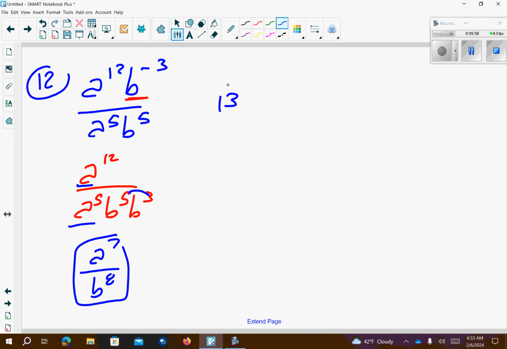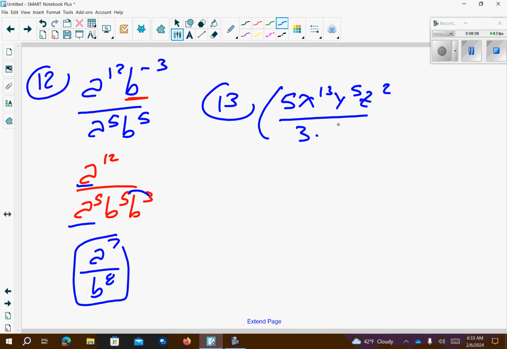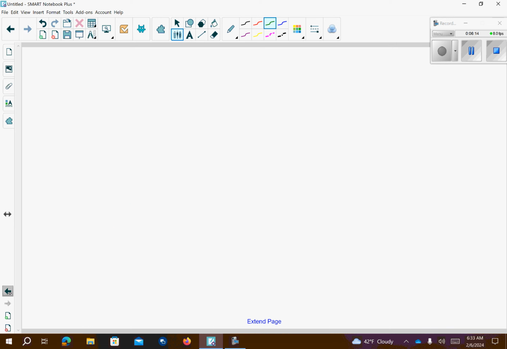Number 13, you know what the answer is without me even writing it out? The whole thing is in parentheses, so it's grouped together, and the whole thing is then raised to the 0 power, right? You see that 0 power outside right there, and the whole thing's grouped together in parentheses? The answer just comes out to be 1.